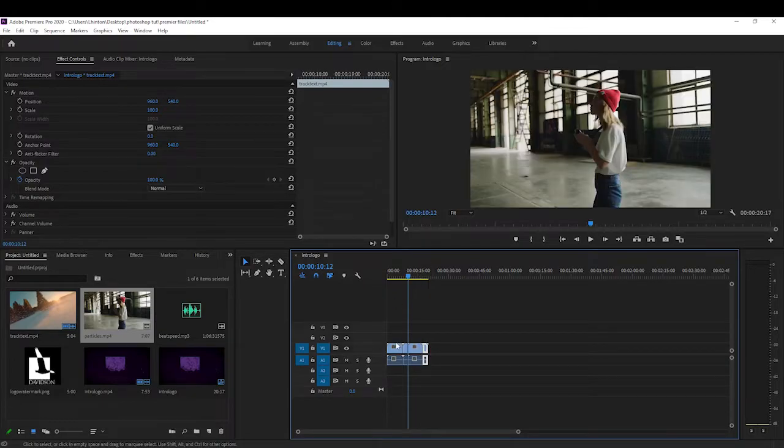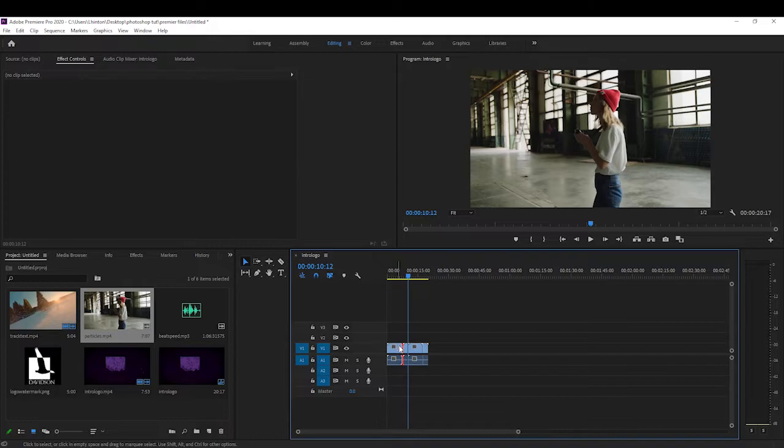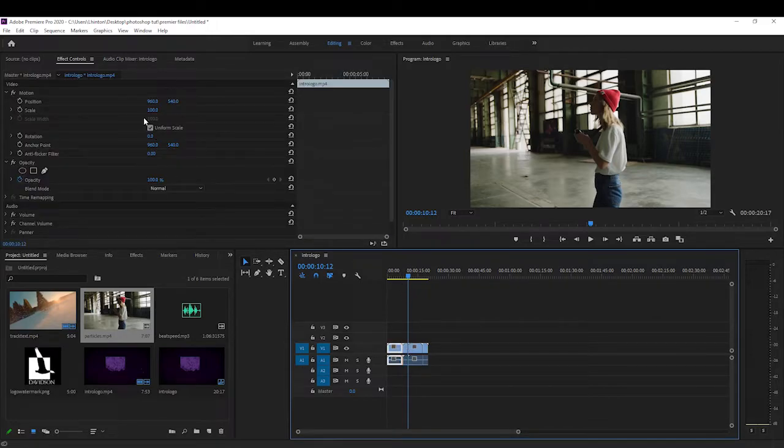Now as you can see, when you click onto a clip in the effects controls up here, then we can see different options regarding the clip. So we can see the clip that we're actually working with, which is the intro logo clip.